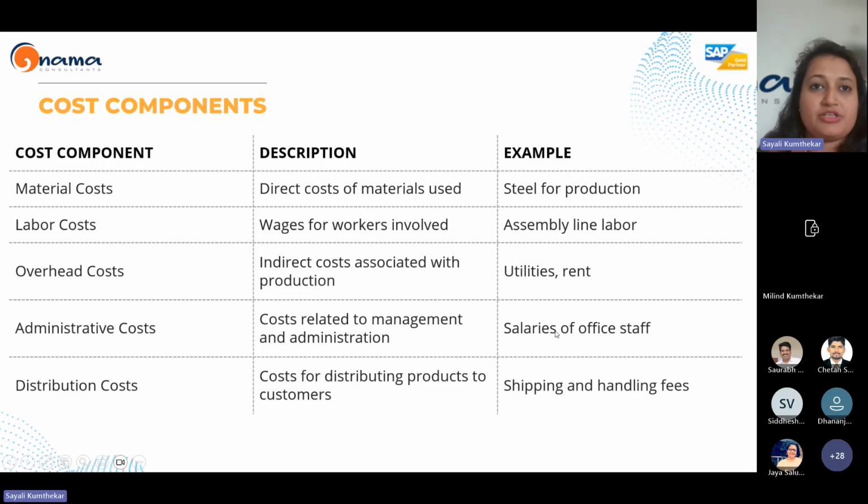All the costs related to after producing the product, which are for sales and marketing, all these common costs we will include, but not in the inventory valuation, but in the sales price. Then there will be some distribution cost as well. As I said, there are some shipping fees or some costs which we will be incurring. So in SAP, you can get the breakup as per your wish list, as per your reporting, or as per your analysis parameters. You can have the breakup of this.